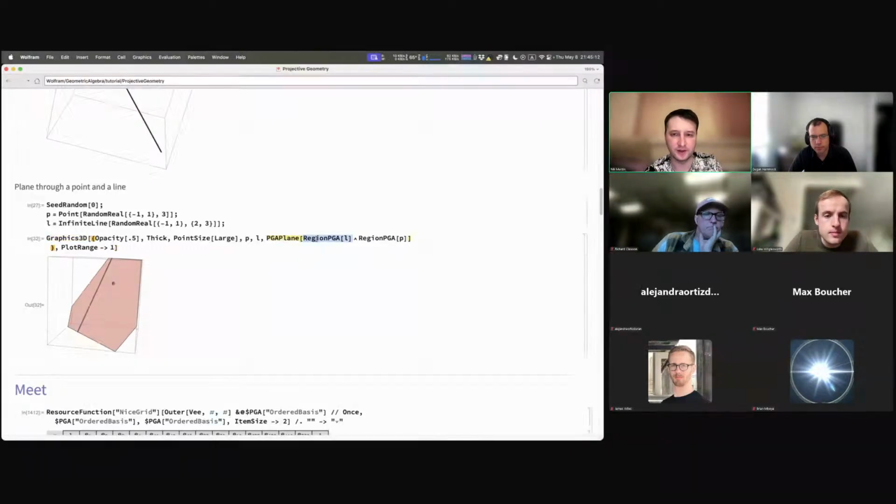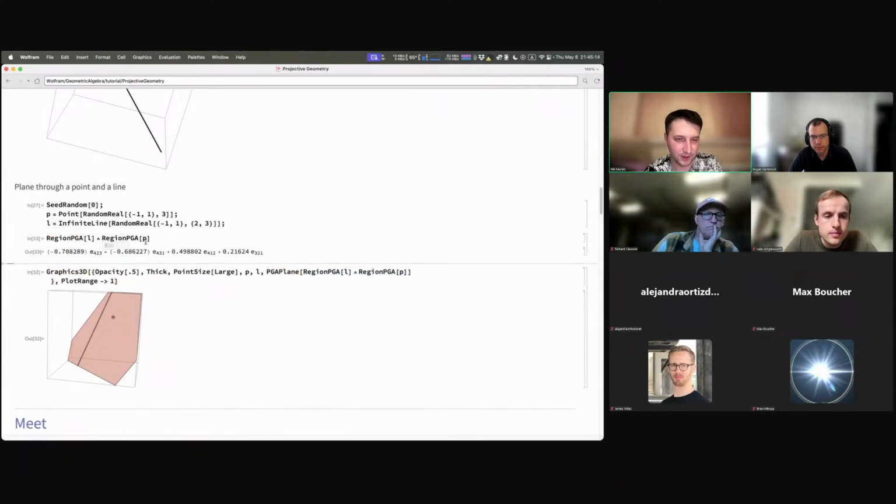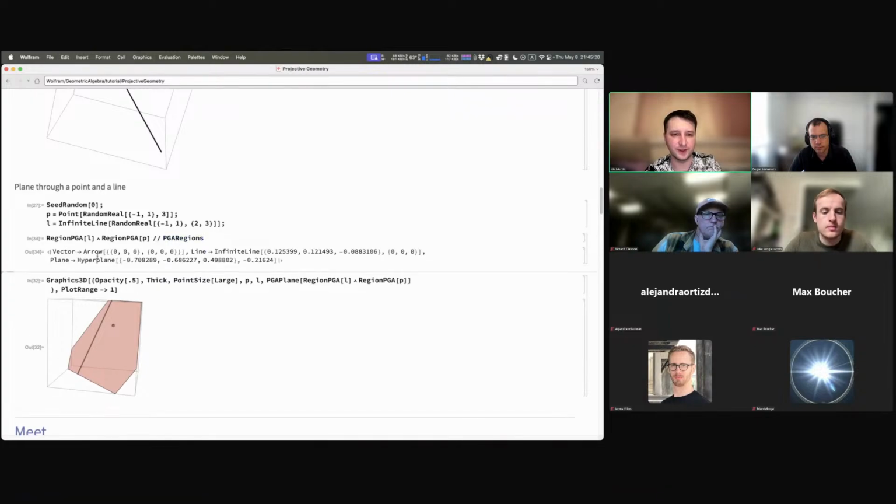Yeah, but you also don't know which regions this multivector contains. You can again do the backwards PGA regions thing. It's going to extract all possible regions that can be contained in the multivector, maybe checking some of the constraints and all that. Right. Yeah, and then you can plot them.